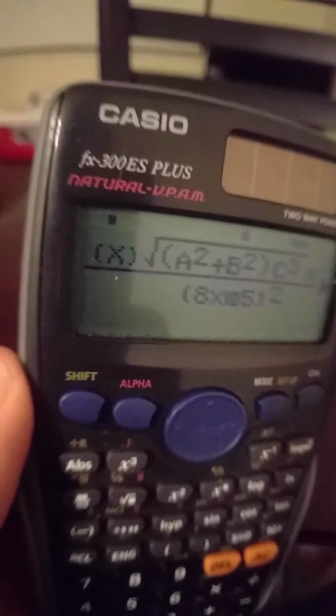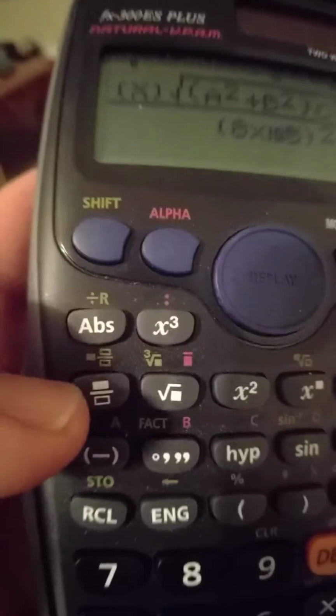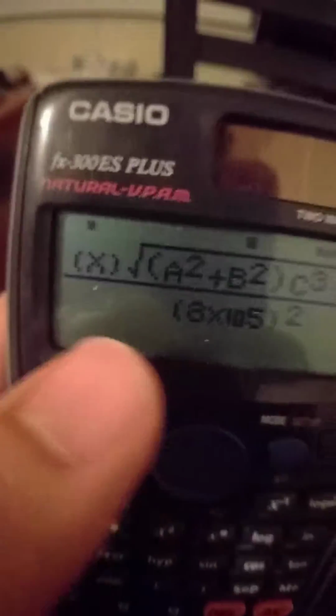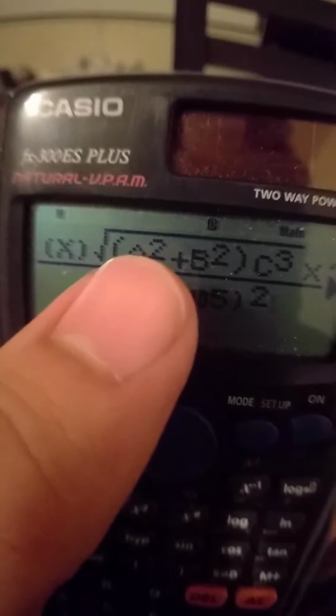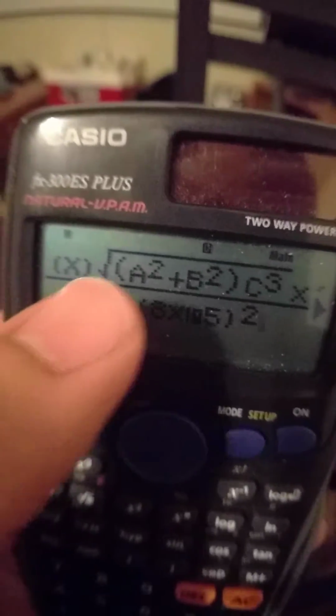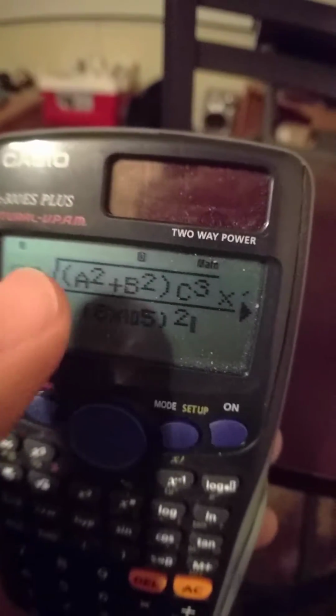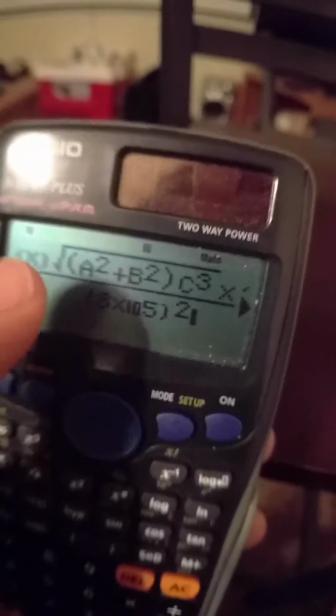Well, maybe other fancier and more expensive than this. This was, what, like 10 bucks? I've had it for a long time. But it has the function like this one, this kind of fraction symbol, and it actually allows you to input all that you want, like a huge formula in the top and then another huge formula in the bottom, instead of, like, if you need to divide it, you don't have to make piece by piece and then add all the results and then divide it by all the results of the lower equation. You can just type it all in.